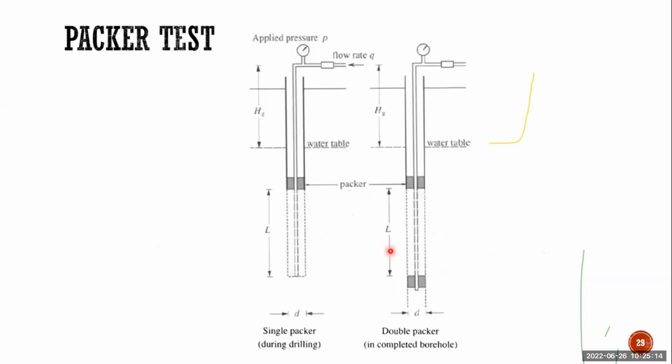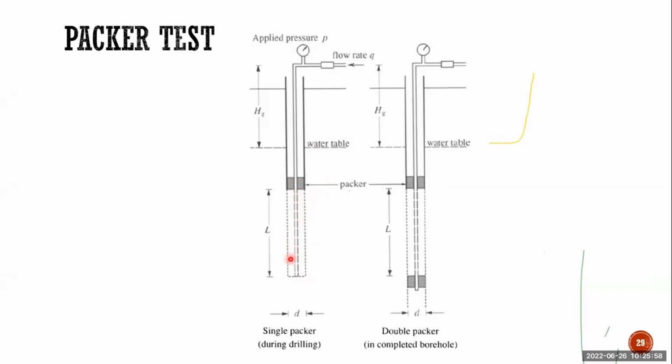Okay, then the packer test I was talking about. Once you finish with the borehole, let us say there's a rock here. We don't know how many cracks are in the rock. The rock has fissures. So let us say they have done 0 to 5 meters, and for this particular 2 meter section, for example, we want to know the permeability. They will install the packer. It's like a rubber membrane, a rubber tube. It has expansion properties, so when it expands, it will block the wall and not let any water go away.